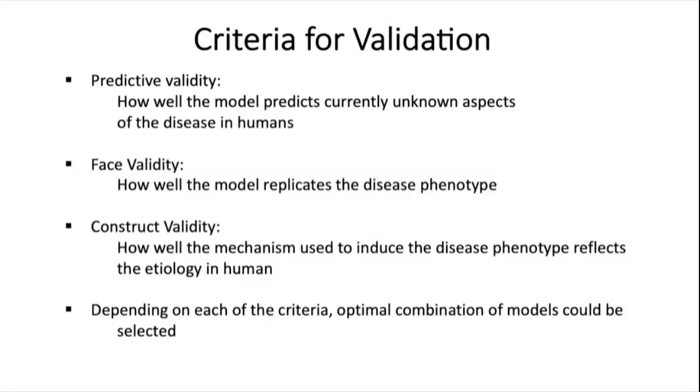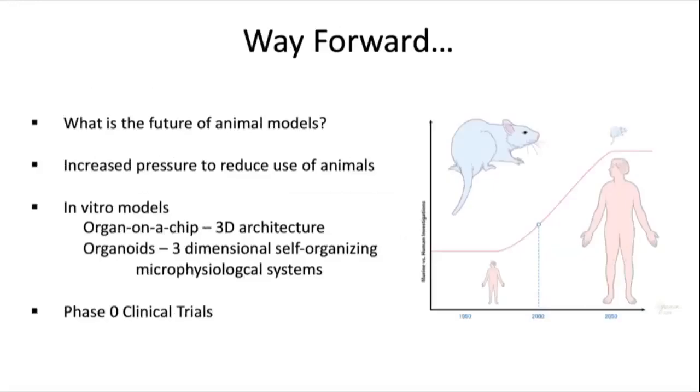What I'm saying in a nutshell is that the animal model story is getting more and more complex. The many models which we are using currently may not be very relevant. We have to always be alert to the fact that a model may not be relevant to what you are studying. You have to very critically evaluate your model, and this whole science of validating the model is undergoing a lot of change and development. It's a good opportunity for us to work on such a study.